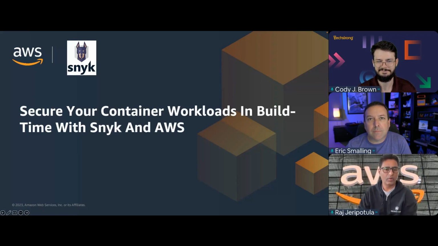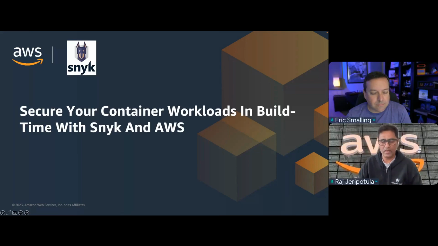Hello, everyone. Good morning, good afternoon, good evening. So good to have you here. My name is Shashiraj Jeripotula. I go by Raj. I'm a Senior Partner Solutions Architect at AWS. I'm based in San Francisco, California. And my job is to work with ISVs. ISVs are independent software vendors, AWS partners like Snyk, Gremlin, and Dynatrace. So my job is to help them in their cloud journey, accelerate cloud adoption on AWS, and help them with all technical integrations in terms of AWS as well as their offerings.